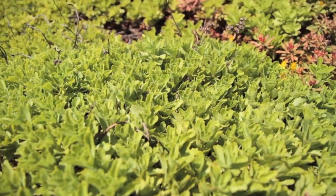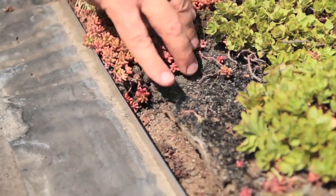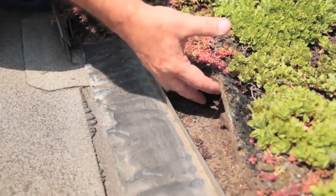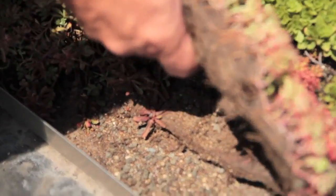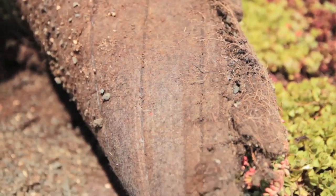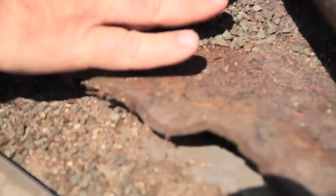Some of the more important technical considerations of the Xero Flor system were, of course, that it was pre-vegetated, so we were using fully grown mats. The fully grown mats have the advantage, again, of having the plants already in place, relatively mature, and rapidly rooting. This allows any of the exposed loose growing medium to be controlled in place, so not prone to wind or rain erosion. Another very important consideration was to obtain the proposed green roof benefits directly. Loose growing medium or exposed growing medium would not be as effective in stormwater control or thermal mitigation, so the pre-vegetated mat offered that benefit as well.